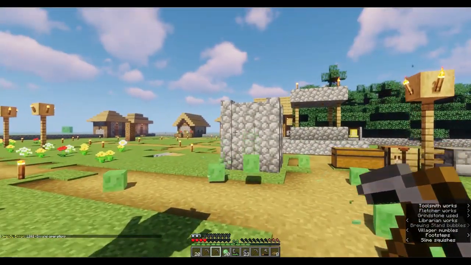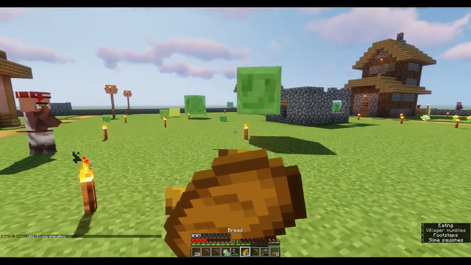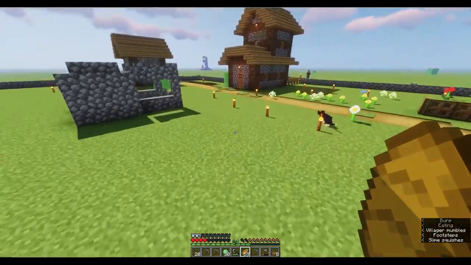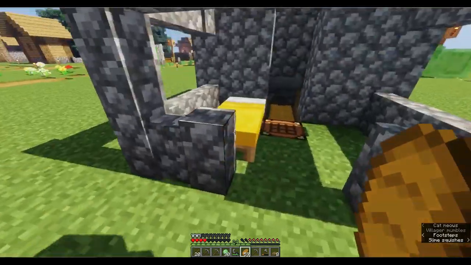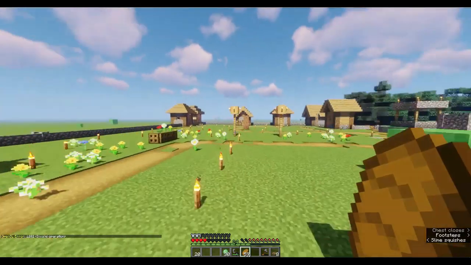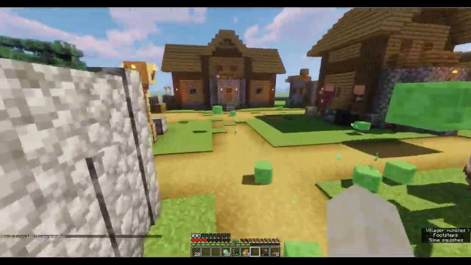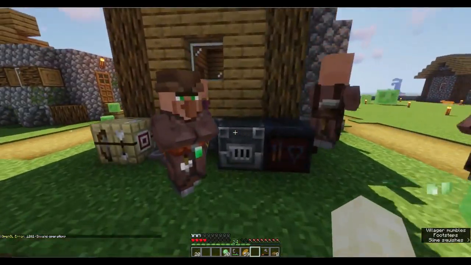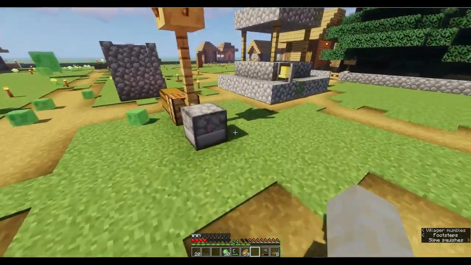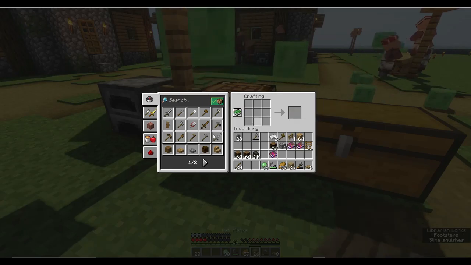But what I'm actually gonna do is take these stone pickaxes, run for my life from slimes, and put them all in here. Then run back and hopefully not get killed. And this is why I wanna. Okay, so I'm gonna have to do a lot more trading and that.